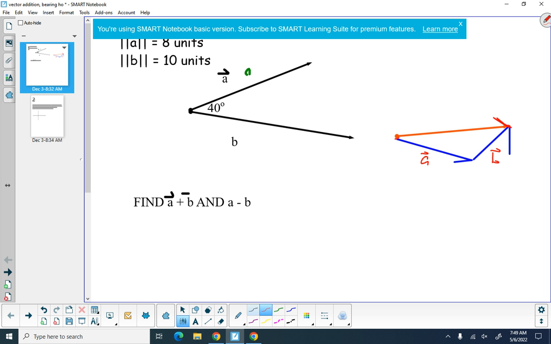A common mistake when drawing these is that you'll draw in the A, you'll draw in the B, and then you'll draw in the resultant vector, but then you'll put the arrow on this end. What you're doing then is going around a vicious circle. You're going from here to here and then back to here, so you ended up where you started. Need to make sure that you get the arrow at this terminal position for both of these. This here is the terminal position, both of the resultant vector and also of the two vectors that you're adding together. So it goes at the end.